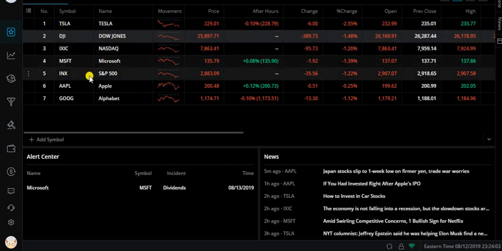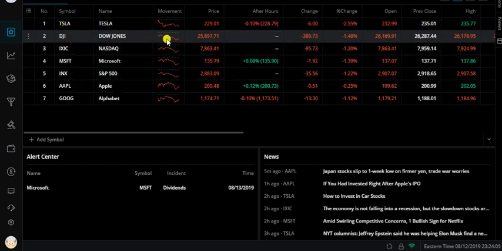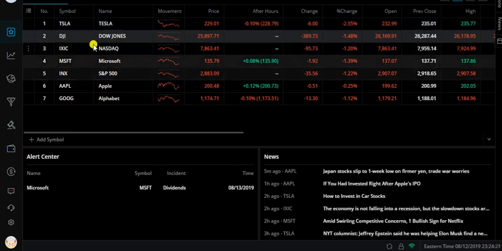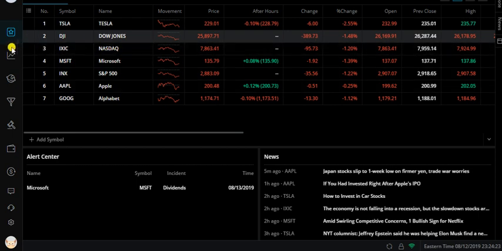So if you go up here to the top, you have your watch list. Actually, no, I'm sorry, I take that back. It's not a standard watch list. This is the watch list that I have saved. These are the stocks that I'm actively watching. If you guys aren't familiar, I trade Tesla quite a bit. I've actually made a few dollars on it, and I love trading the stock. It's really great for my trading style. But these are the other ones that I look at as well.